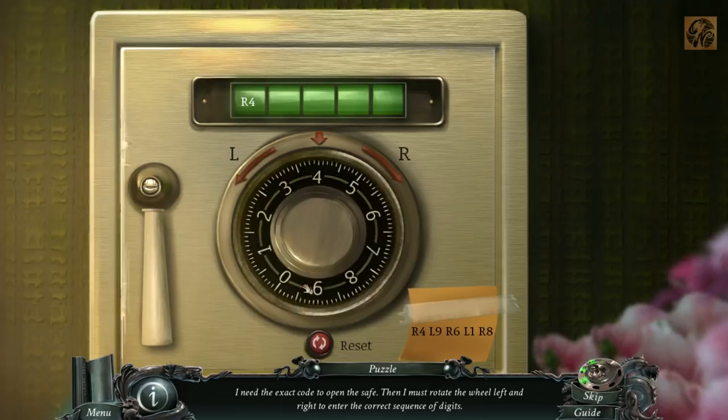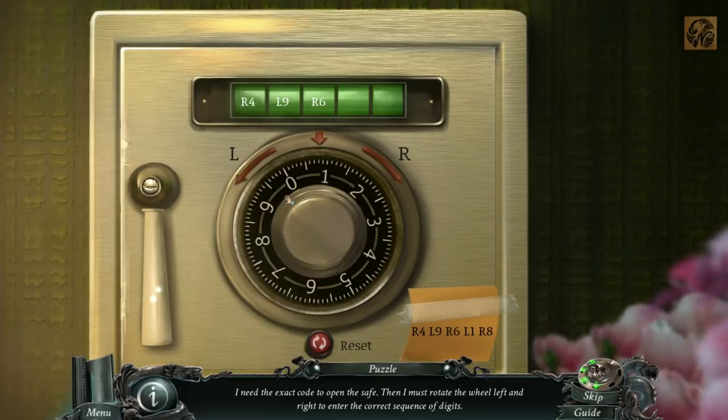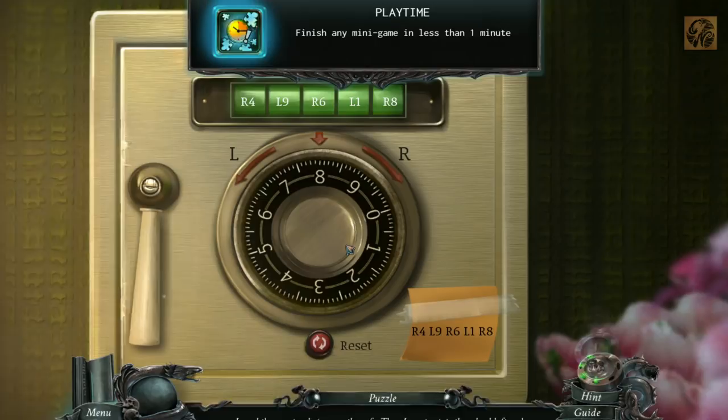L9. Yes, so much better. R6. L1. I was awful at this growing up. Could never open my locker. Now you expect me to do it under pressure? Oh, yeah. Ooh, okay. All right, finish anime game in less than a minute.